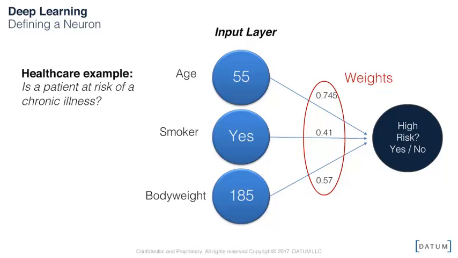These features and weights are then fed into a prediction where a decision is made whether the patient is at high risk. What we see here is an example of a neuron that is the building block for our neural network. Using just a single neuron only works for simple problems where the result has a linear relationship to the output. For example, age is a feature that becomes more important of a factor the older a person gets.